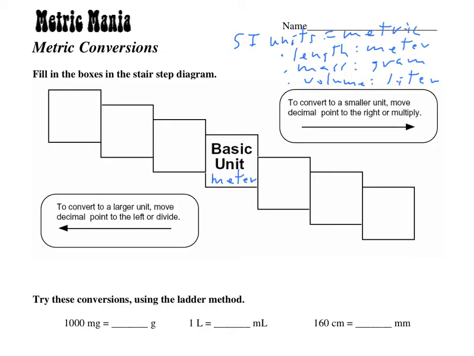This is the ladder method that we're going to learn. You have your base unit which is the meter, but you can take a meter and divide it into ten smaller units called decimeters. The symbol would be dm. Deci means one-tenth, so it's going to be 0.1.